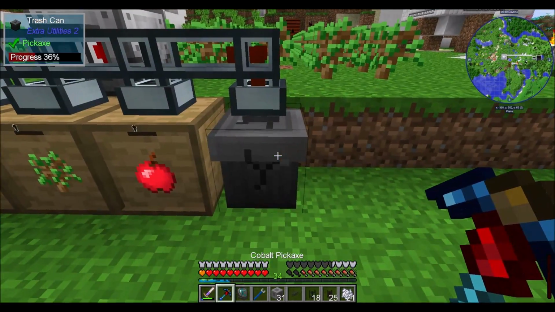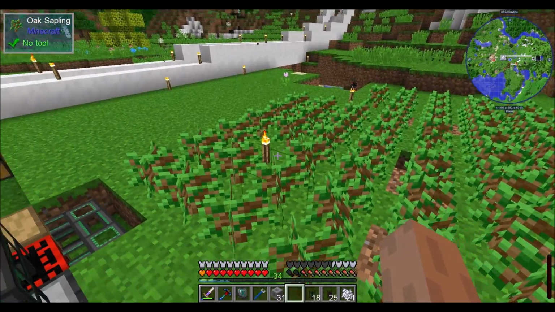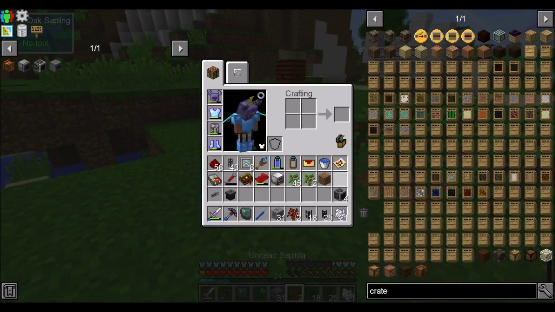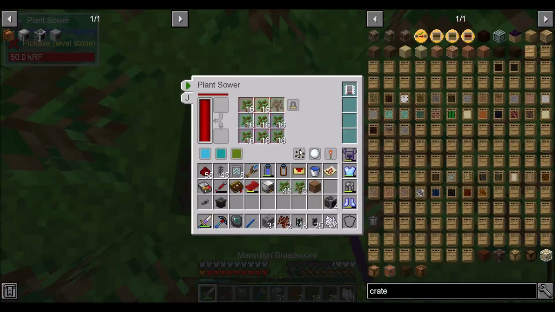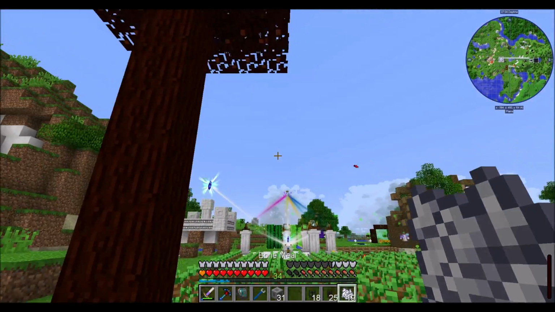We're gonna replace you with the crate. So what we're gonna have is, if it doesn't fit, put it in the crate, right? Rather than putting it in the trash can, okay? So then we can grow our undead trees. We're gonna add you. Cool.